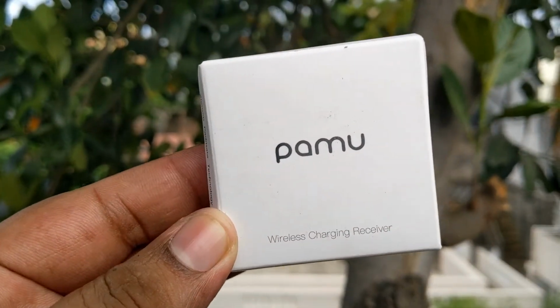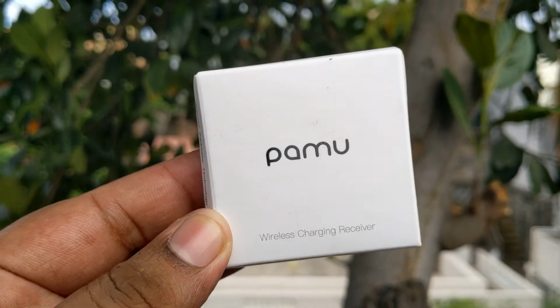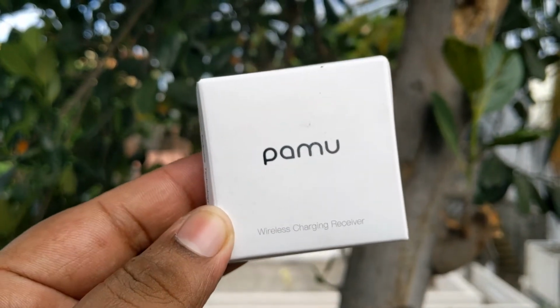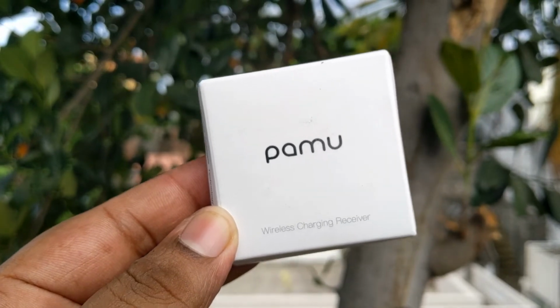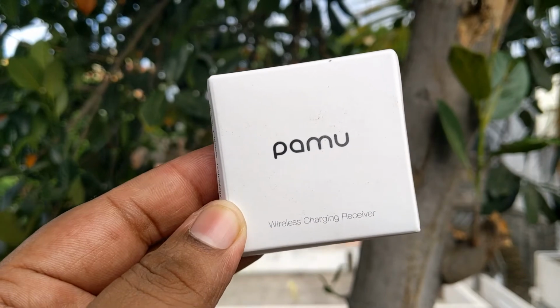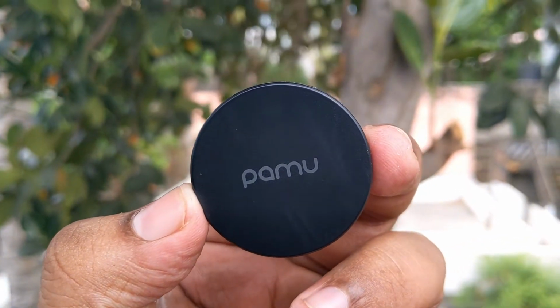These earphones fit really well in the ears, and they're really comfortable too, so you can use them for long hours and you won't feel that you're wearing an earphone. Apart from the regular charging cable, you get the wireless charger for the Pamu unique, which is really nice. Generally earphones don't get wireless charging, but Pamu unique has wireless charging, which is a really good feature. Here is the wireless charger inside the box.